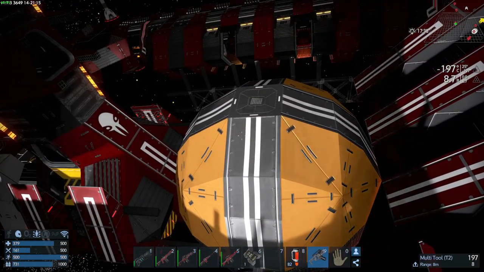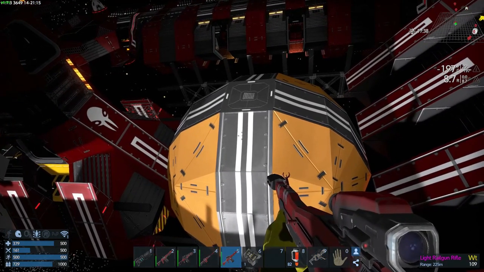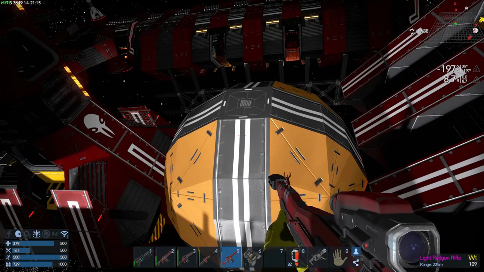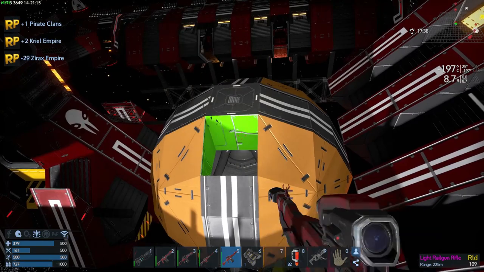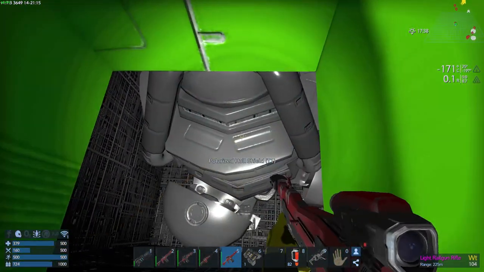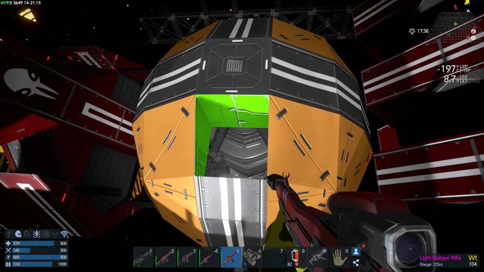How strong is that thing? 700 points, huh? Alright, well, I'll shoot it with the railgun a couple of times and see if we can't knock a hole in here and see if that's where it's hid. Maybe it is hidden there, I don't know. No, but there's the shield generator. So, orange ball is shield generator, so that's good to know.